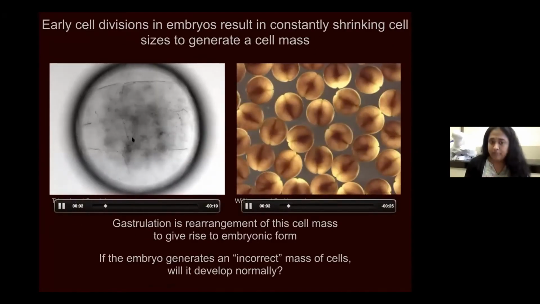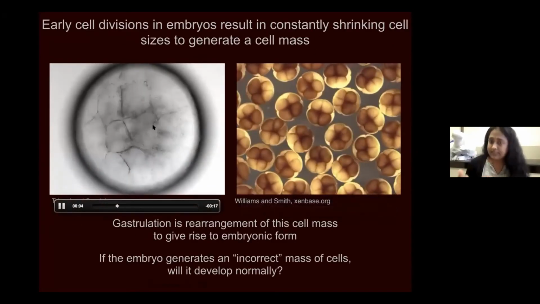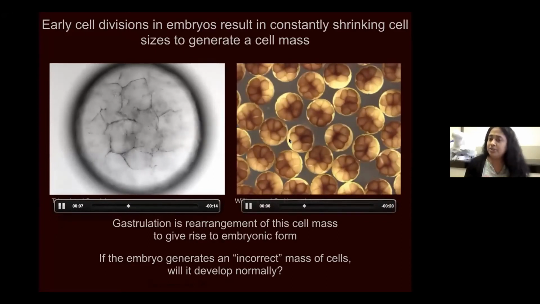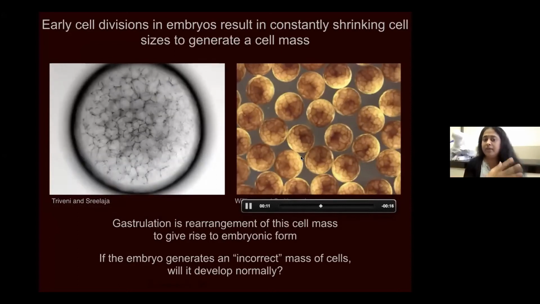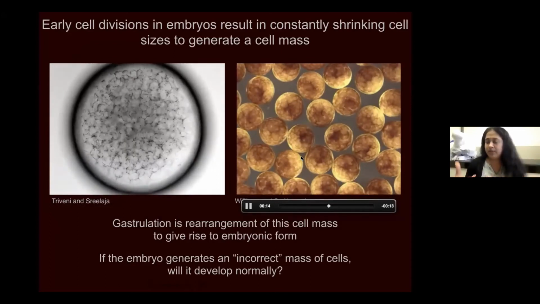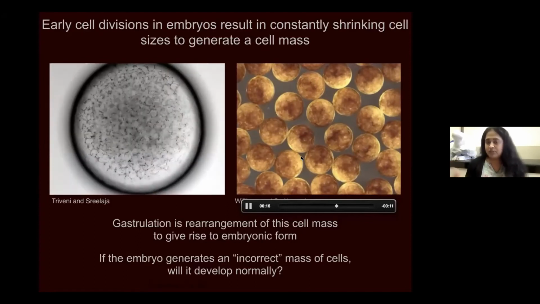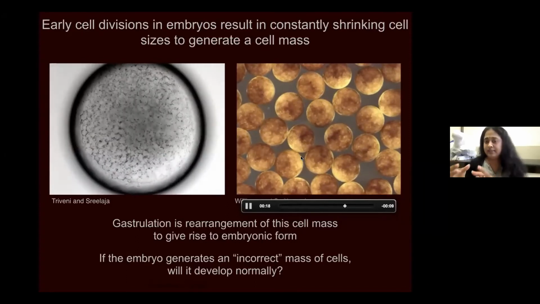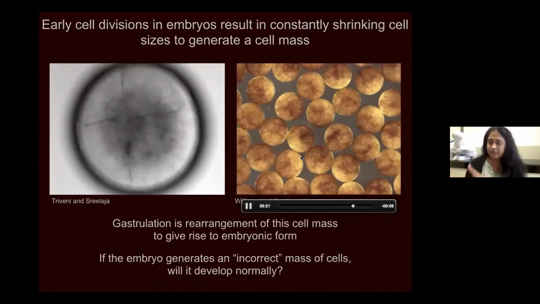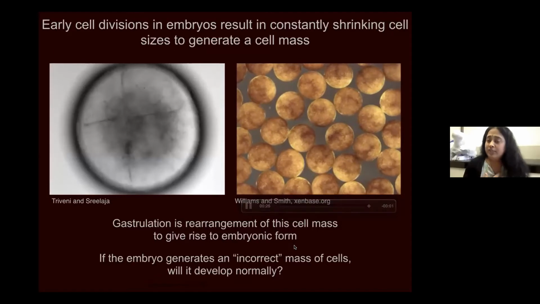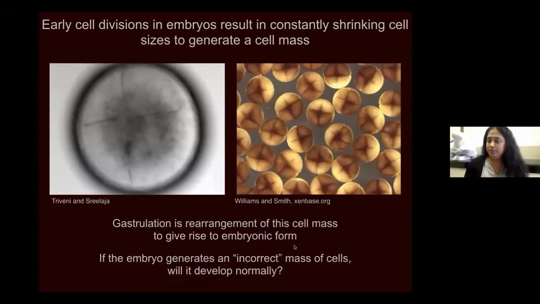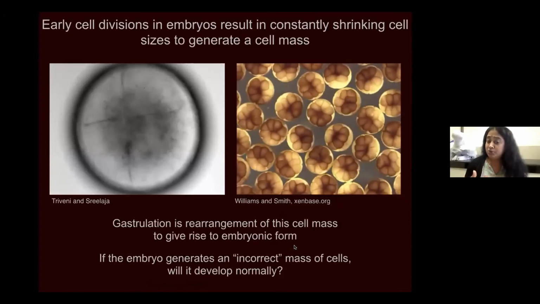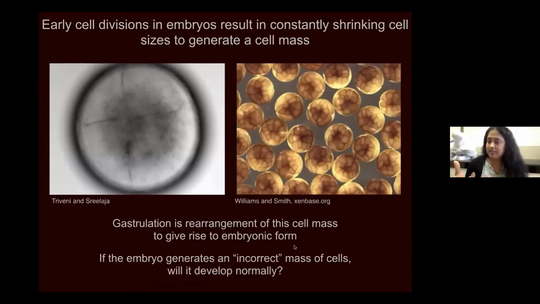Now, if these principles exist, then all of these species do one thing in common, which is this early series of reductive cell division, where it converts this one cell embryo to generate a mass of cells, and then this mass rearranges to give this normally patterned embryo. Now, we have already generated embryos which are haploid and tetraploid, in which we know that this mass of cells is incorrect.